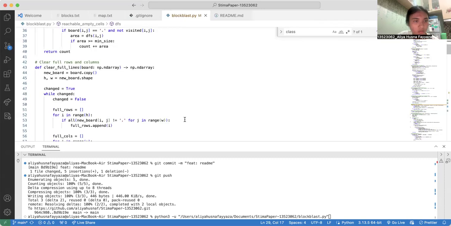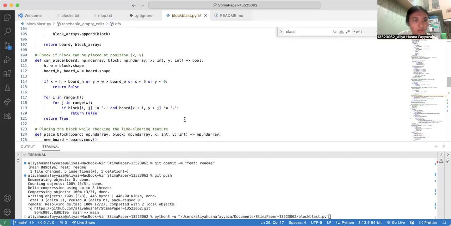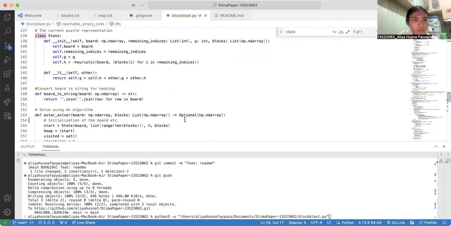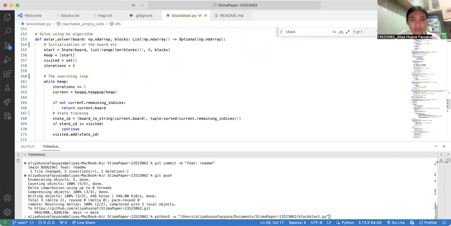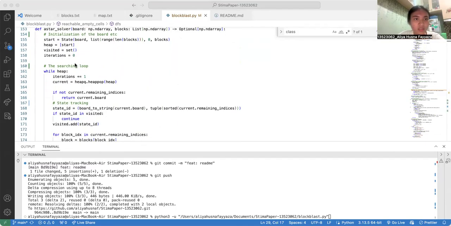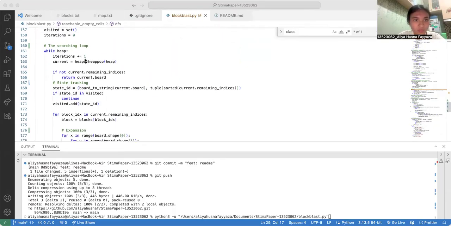Now to the core function, the A-star solver. The first step is the initialization: there's the heap, the visited set, and the iterations, all initialized to 0.